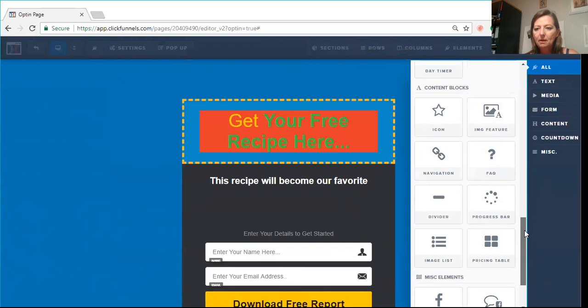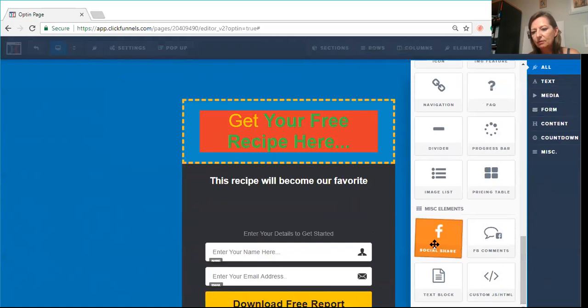Icons. So we're going to make a pretty icon instead of an image. Navigation divider, progress bar. People like to know, especially if you've got a long survey, you've got a progress bar going across the top. It tells them how far they've got, because often they'll go, oh, this is going forever, I'm going to bail out now. But if they can see in a progress bar that they haven't got much further to go, they'll actually stick with it, okay?